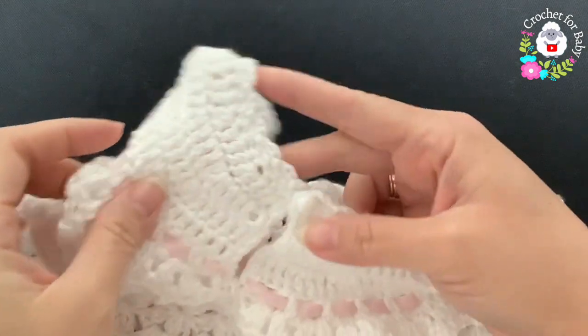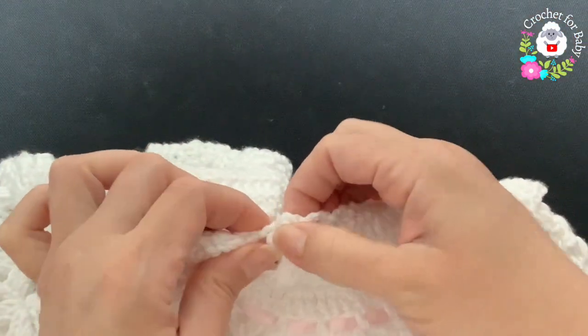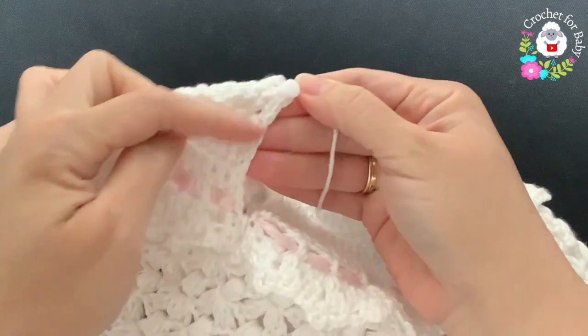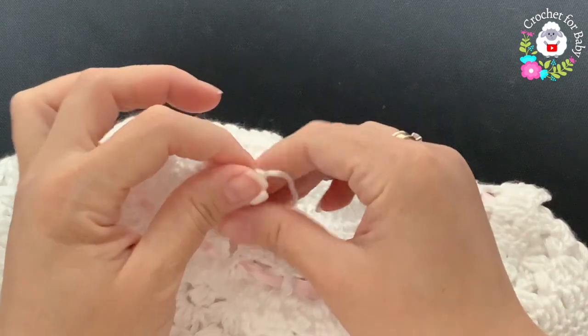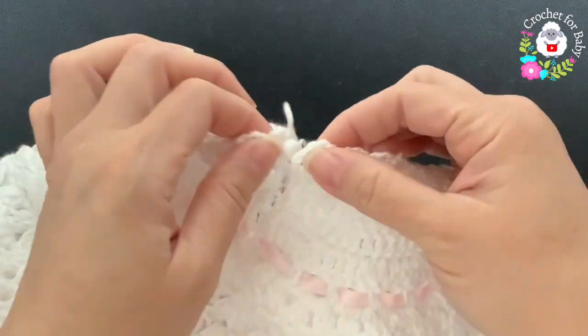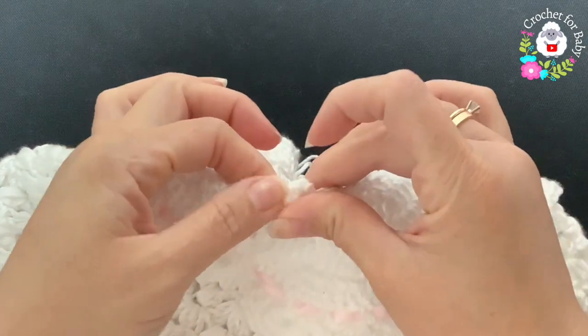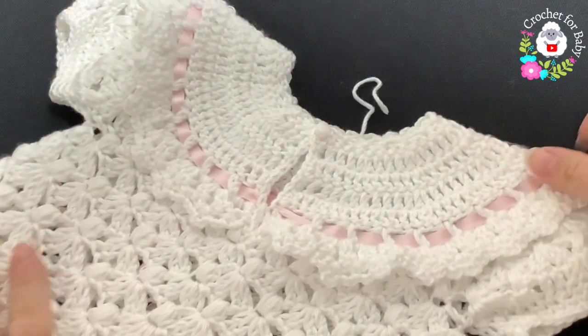Okay, I finished making this row here around the neckline. Here at the end, I just joined to the single crochet that we did here when we did this part with a slip stitch, cut my yarn, passed my yarn through that last loop. I also went ahead and attached my button here, and here's the buttonhole that we did. And this part here is all done. And that's how it looks.